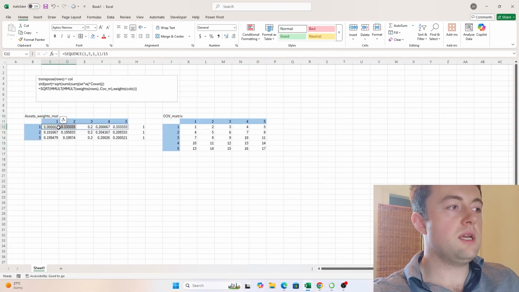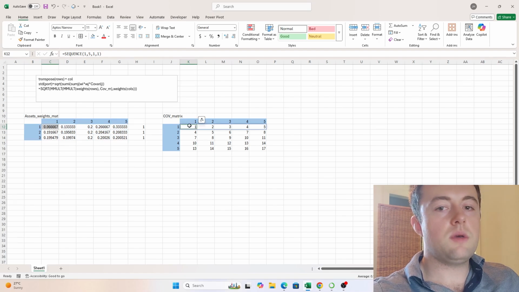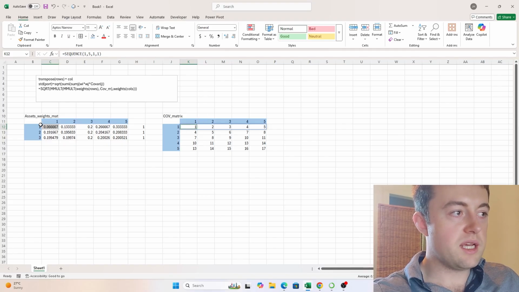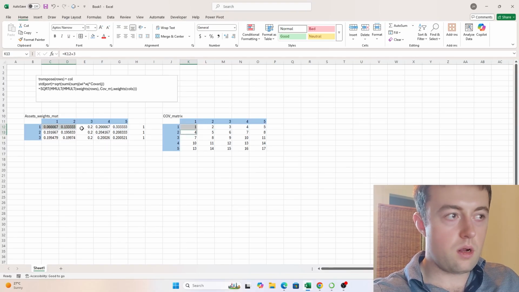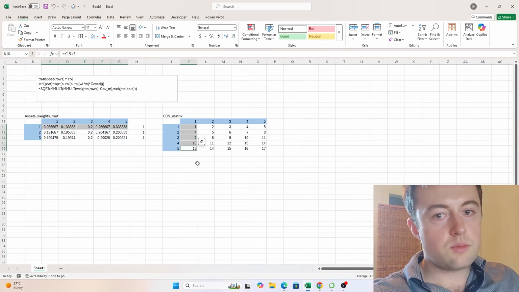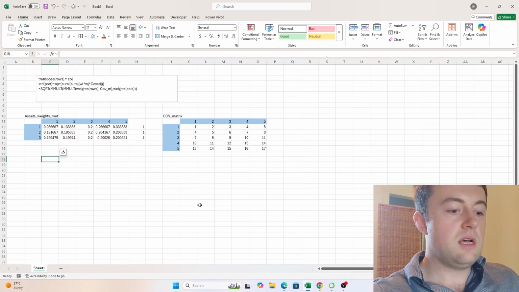For each column in each row, we go through the columns in the covariance matrix, matrix 2, in that order, and sum the products. So we take 0.067 multiplied by 1, plus 0.133 times 4, plus 0.2 times 7, plus 0.27 times 10, plus 0.33 times 13. So we take the sum of the products.